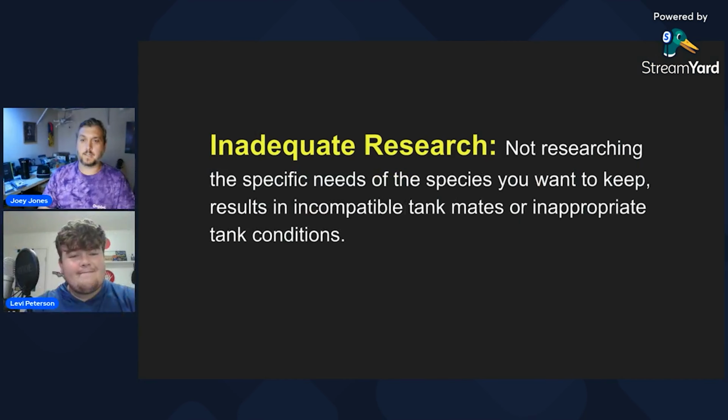Different fish have different appetites, even in the same species and genus. They're going to go after different things, they develop tastes for certain things. It's kind of just like humans; they like different things. So you just have to keep that in mind. Yeah, and not only with fish, right?